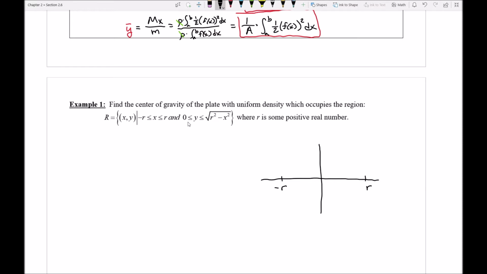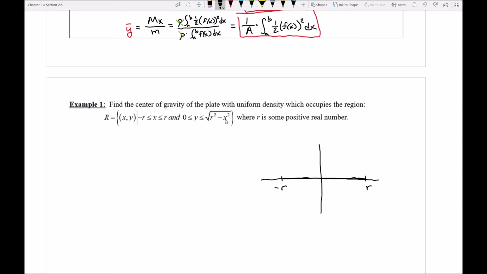Notice here the smallest y value that we can use ever is the value of 0. So that means that I can kind of see here that I'm going to have a bottom edge to my region that's going to be right here on the x-axis between negative r and r. There's not going to be anything located at all down here in the bottom. Okay, I can see though that the upper bound on y depends on the value of r, but it also depends on the value of x.